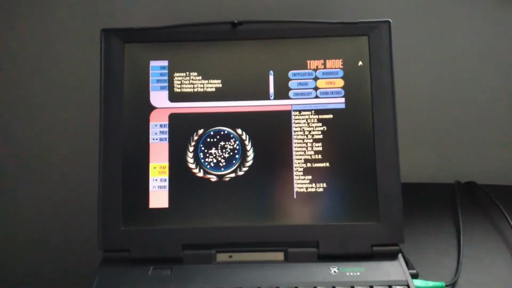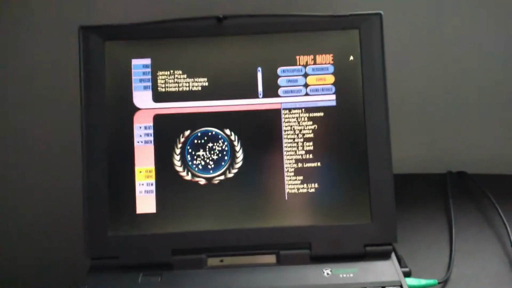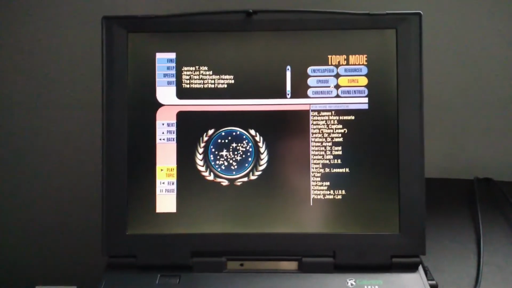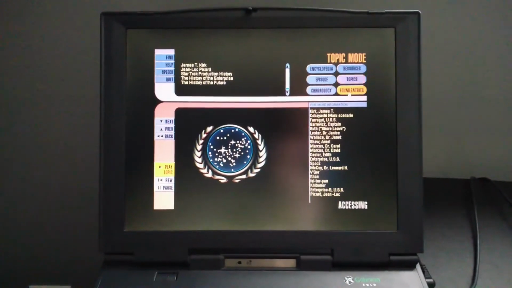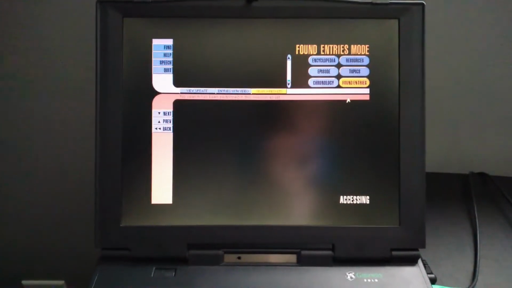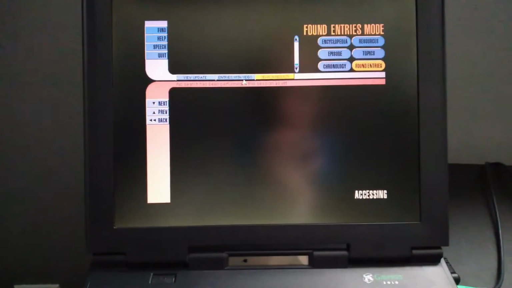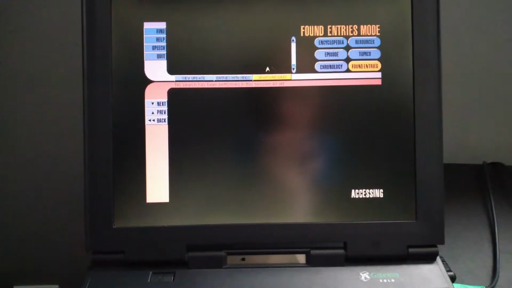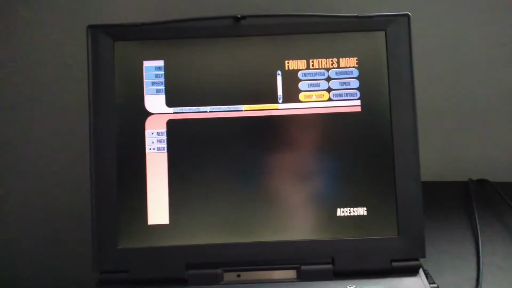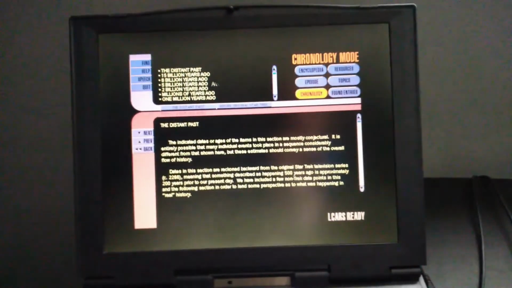Yeah, that's cool. They got interactive videos in here. So you can go accessing here and accessing chronology, the Star Trek chronology.